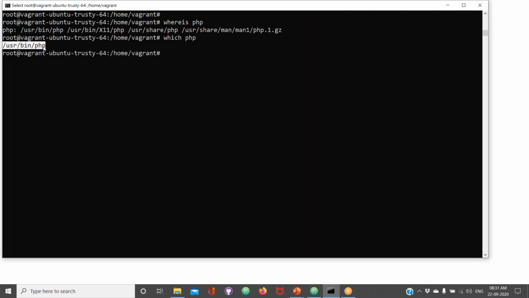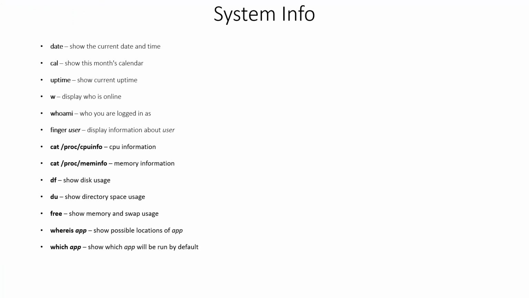Fine. So once you're clear, these are the system commands which will be used. It doesn't mean that these are the only system commands that run with Linux. No, that is not the purpose. The purpose is that whichever commands we will be heavily using over the course, I'm trying to bring across so that you can use them and keep them for your learning. But there are even more commands; if you get some time, you can go through any Linux documentation and you will be able to find them.